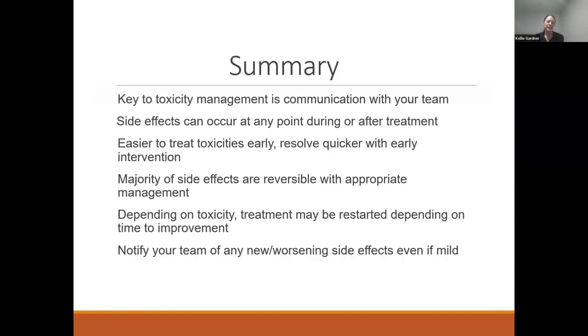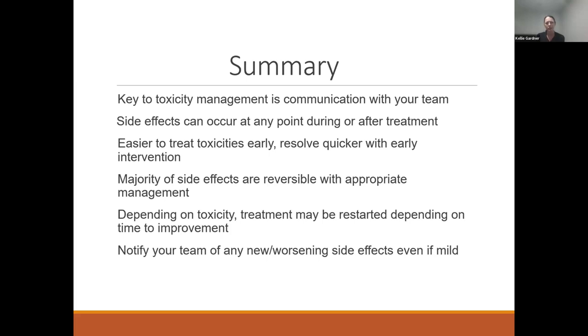But in summary, the key to toxicity management is communication with your team. We always tell patients that we want to hear from you. We'd rather hear from you than not. Even if it's minor, reporting side effects in between visits is important, so we can determine if we need to see people sooner than they're scheduled or intervene faster. Again, side effects can happen at any point during or even after treatment. People can be off drug for several months and still get immunotherapy related side effects.